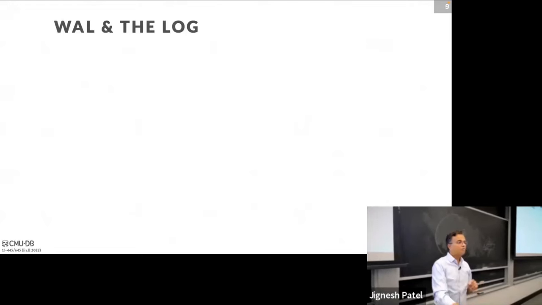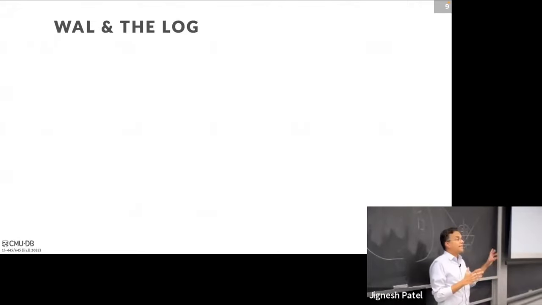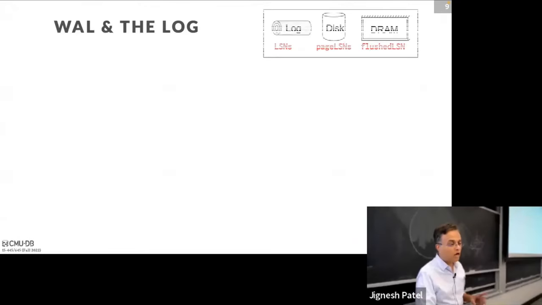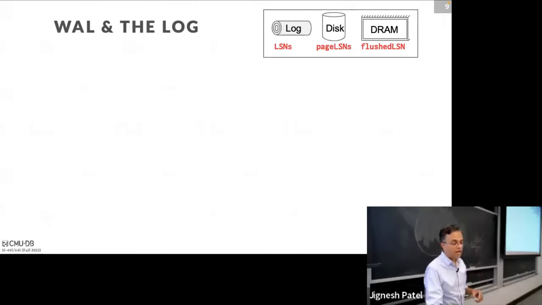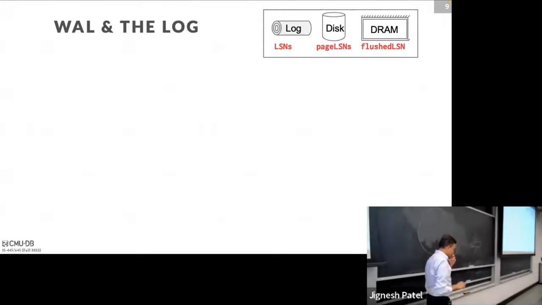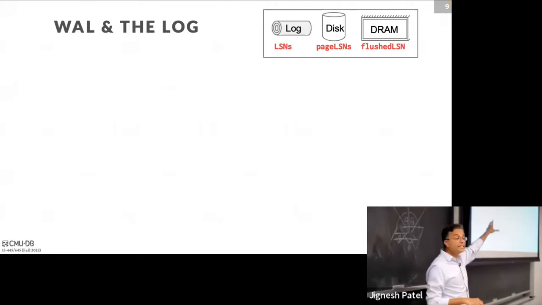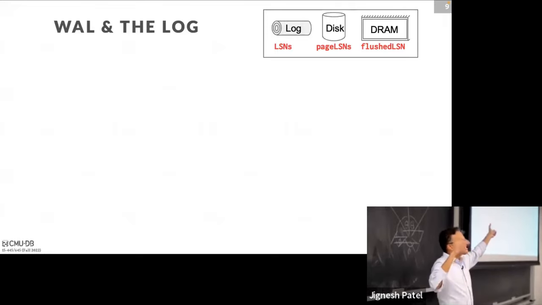Now, there's a lot of complexity in what we need to keep track of. Even though I said ARIES is simple, query optimization, concurrency control, and recovery are the three hardest parts in database systems. So a picture will help. At first shot it may not be clear, but it will become clear in a couple of slides. I just want to throw a picture up to give you a mental idea of what's going on. We've got different types of storage. We've got DRAM, also called volatile storage, which is your memory, where your buffer pool sits. There'll be some things we keep track of in DRAM called the flushed LSN.